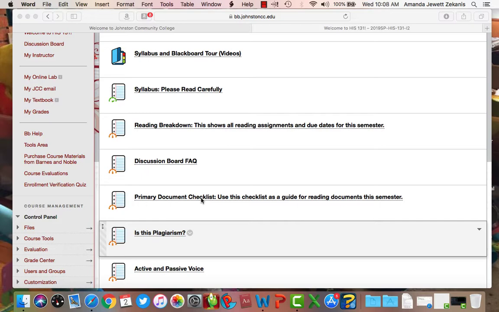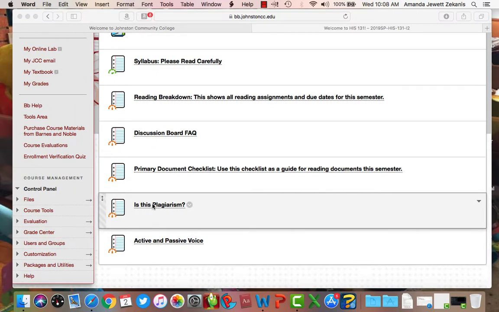What did the document mean in its own time? This is a handout on plagiarism. Is this plagiarism? If you're not sure, of course, contact me, but this just might be a helpful guide to make sure that, because you should always cite your sources, even if it's not a quote. If you are paraphrasing something that did not come from your own brain and it came from a book, you have to cite it. Otherwise, you're taking someone else's information and you're trying to pass it off as your own. So make sure you cite your work.